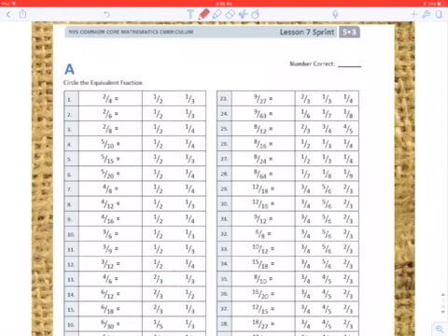Okay, boys and girls, this paper says circle the equivalent fraction, and that is true, but what we've been practicing is simplifying fractions. So when you simplify, we have 4 things we try. They're on the board at the back of the room.